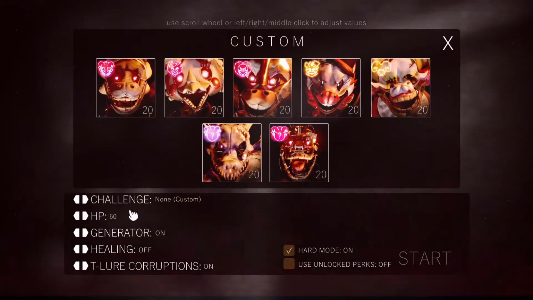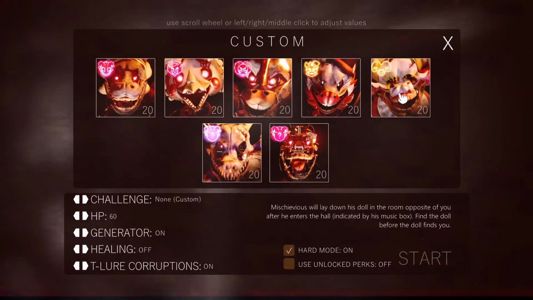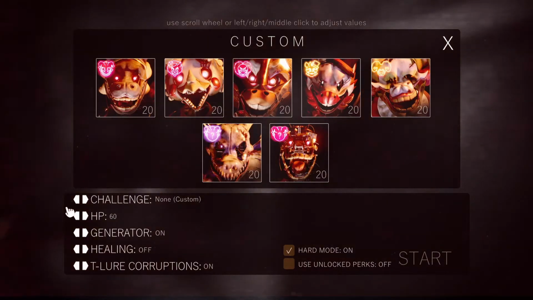And HP being at 60 means that pretty much every character, except for Mischievous's doll, is able to one-shot me. So these two, healing off and 60 HP, are kind of redundant, but it's whatever. Just for formality's sake, I'm going to have them both at the worst values for me.